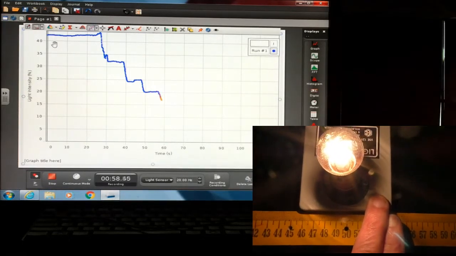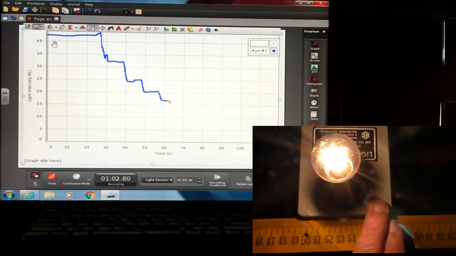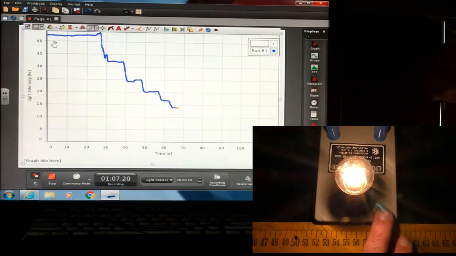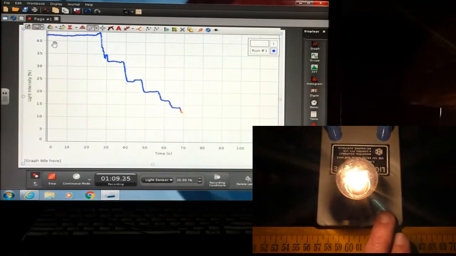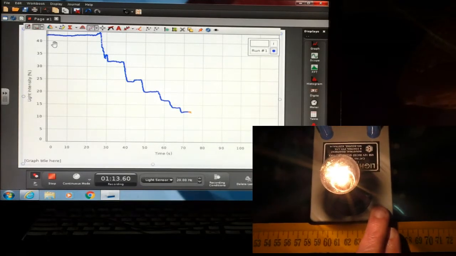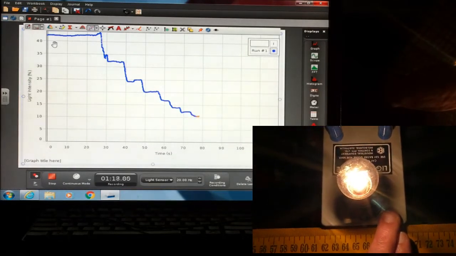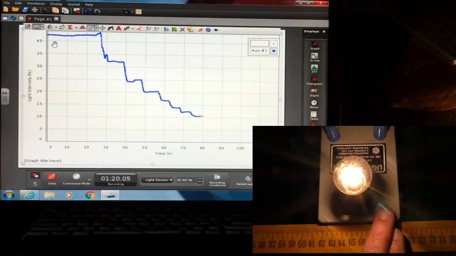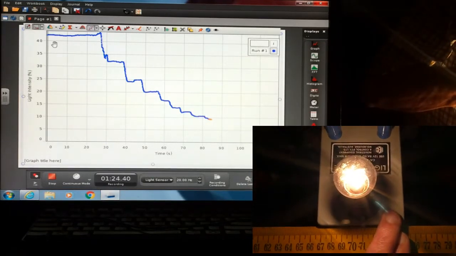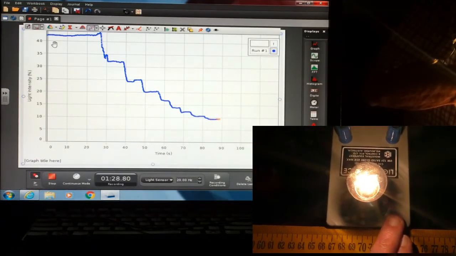Then move it to 50. Then move it to 55. Move it then to 60. Move it to 65. Move it then to 70. Now by this time you can see that there's not a great deal of change in the intensity of the light.